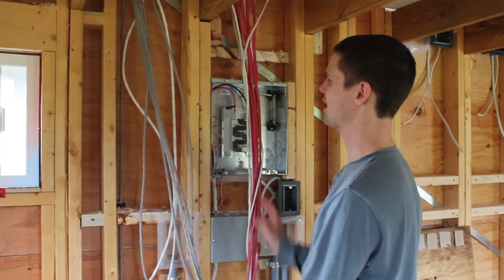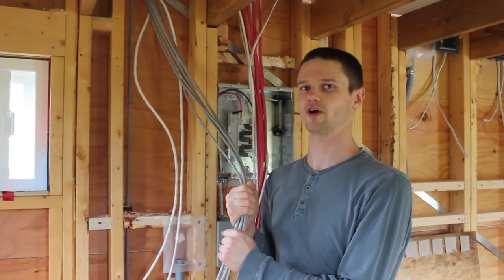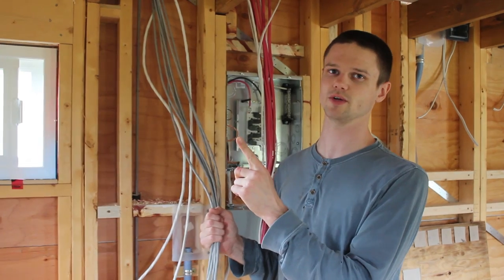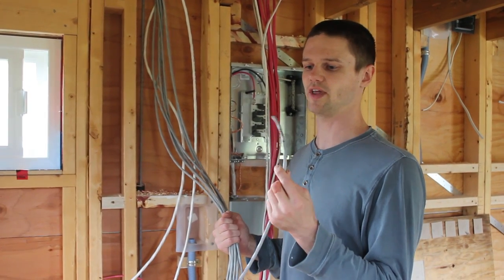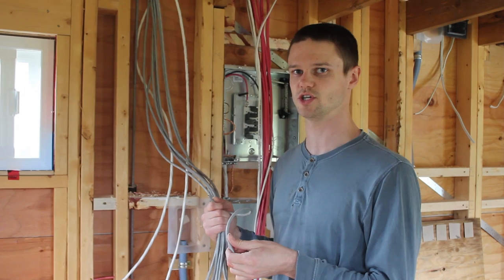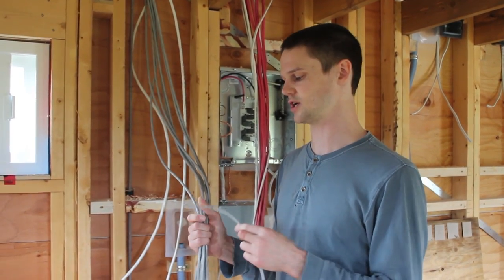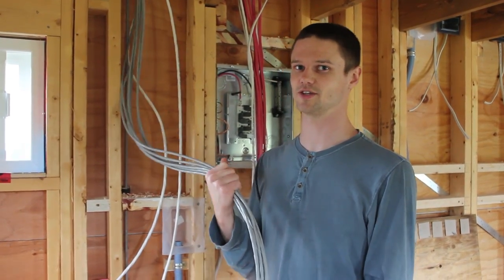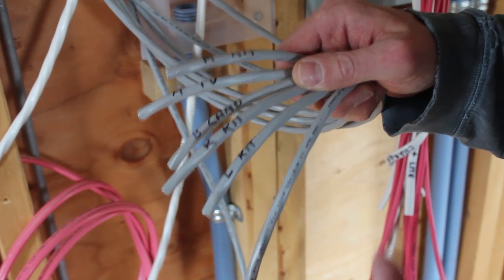We're getting lots of wires building up here at what's going to be the control center. All of these gray ones, and these two white ones, but mostly the gray ones, are for our LED lighting system. We're going to have 12-volt LED strip lighting for the whole house, except for one spot where there'll be a regular light, and it's strip lighting that can be any color. In order to control the colors, we need a cable that has four separate conductors. This is a bit of an uncommon type of cabling — it's 16 gauge, but that gives us lots of headroom. We could always add longer strips or change the type of strip; there's lots of capacity — it's good for up to 10 amps. So there are going to be 19 runs like this, and I'm making sure to label everything as I go, because when we go to connect them all we want to make sure we know which wire goes to which strip.